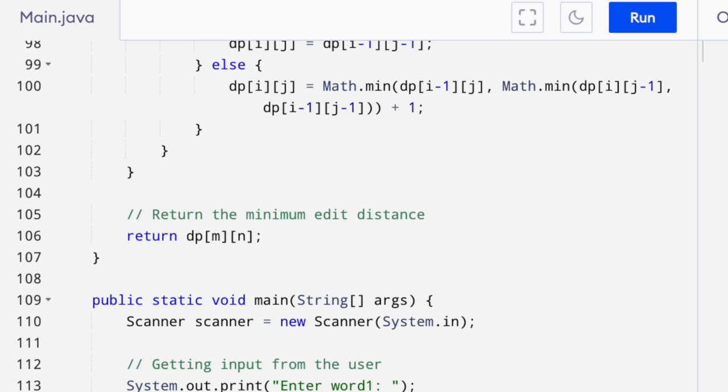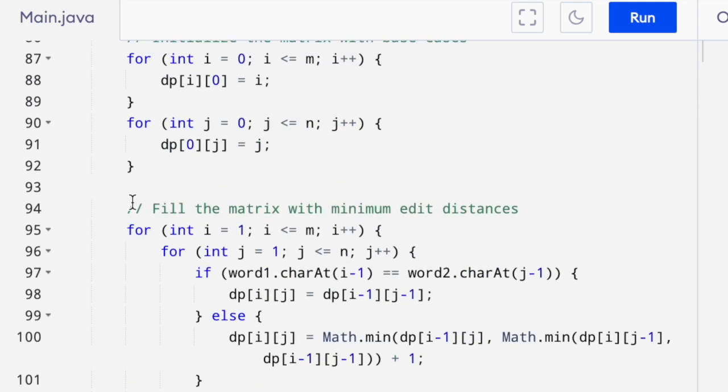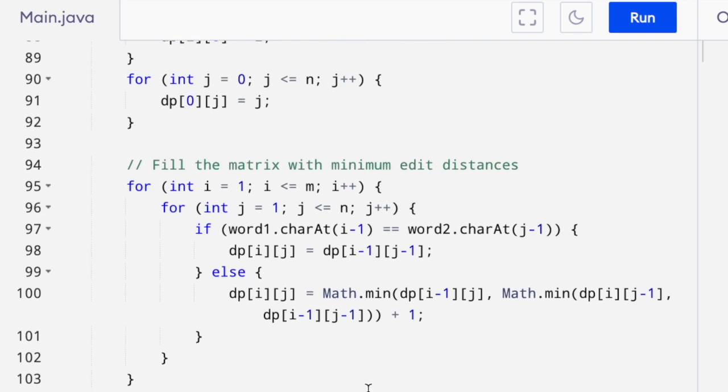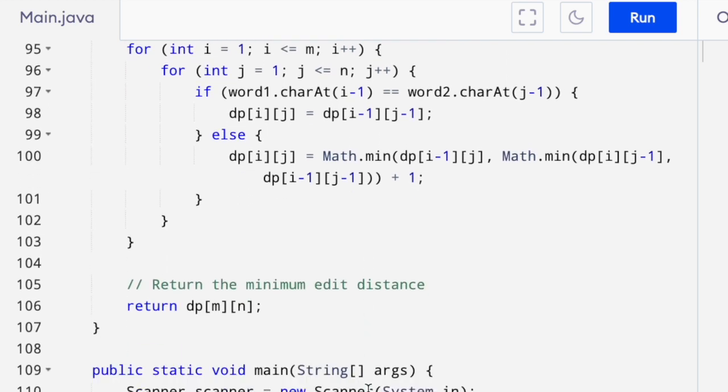Now this part fills the matrix dp with minimum edit distances using dynamic programming. It iterates through each cell of the matrix, from 1 to m and 1 to n. If the characters at the current positions in word 1 and word 2 are equal, it sets dp[i][j] to the value of the top left diagonal cell, indicating no edit is needed.